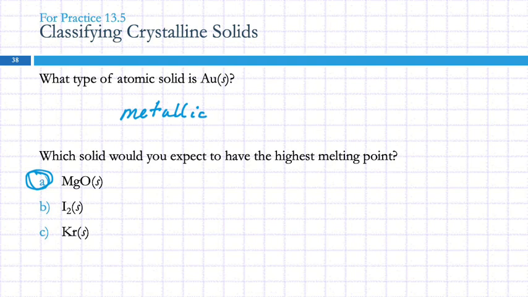Noble gases can form solids at extremely cold temperatures. I'm not sure if anyone's made a solid of helium because it boils at 4 Kelvin. Usually that's the lowest they've been able to get it is liquid. But things like krypton, because they're much larger, their dispersion forces are stronger, and so they're going to have higher melting points. And yeah, you can have solid krypton. It just has to be super cold.